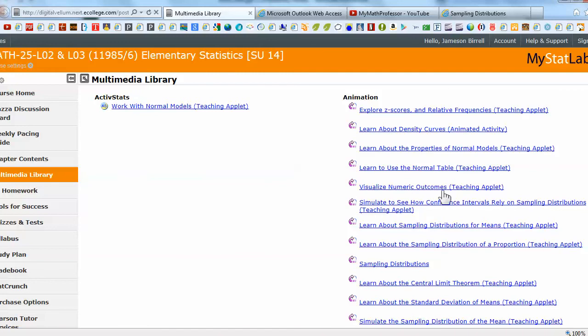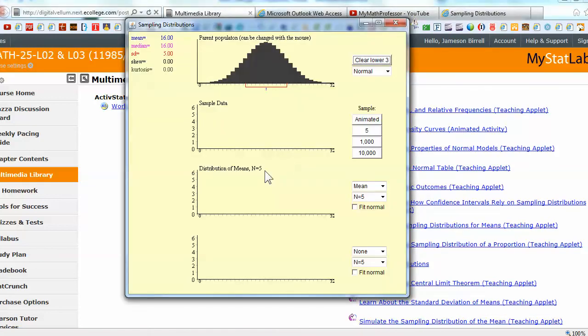There are great teaching apps on all the different ideas that we're talking about, specifically that central limit theorem. But click on the one that talks about sampling distributions, and you will see the sampling distribution occur before you actually get told that this is the case. Here's an example of it. It doesn't look exactly the same as the one that you click on from there, because the one that you click on there, I'll show you here.